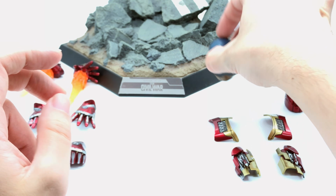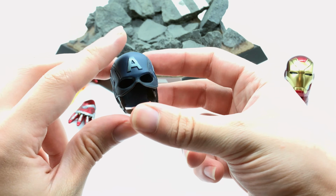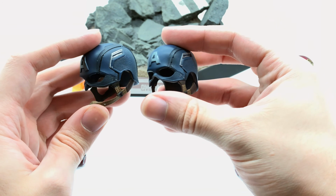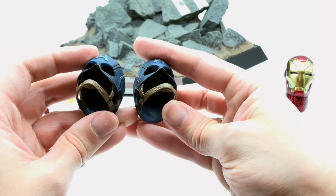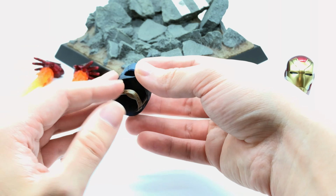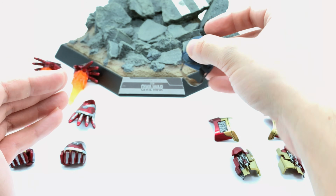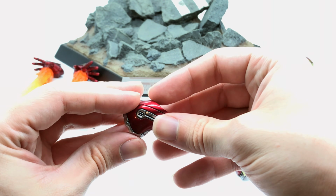Now, the other piece that he comes with is the Captain America helmet. Now, this is an exact copy of the one that comes with the Age of Ultron cap, which is this one on the right. So you can see it is pretty much identical through and through, same piece. Even the chin strap is the lighter chin strap, whereas the actual cap has the darker one from Civil War. So I'm not sure if they got the color palette wrong for the helmet, but that chin strap is not accurate to the figure at all, and he also does come with his hands.